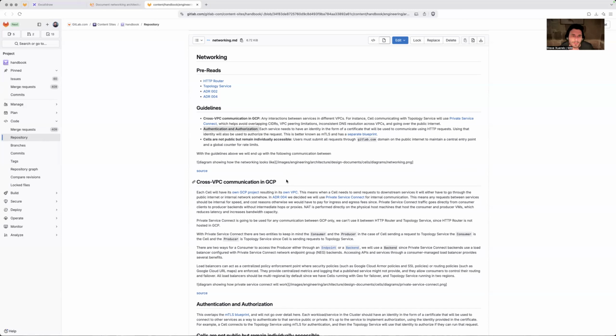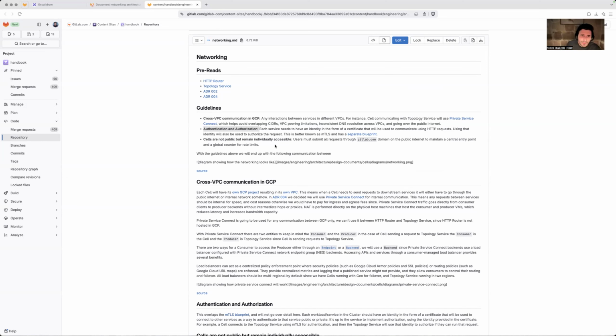And then the third guideline is that the cells are not public, but should remain individually accessible. What I mean by this is everything should go through GitLab.com as it is today, right? Meaning they don't go through the managed domain, so users can't access the managed domain. They can't circumvent our rate limits, they can't circumvent our firewall rules, and so on and so forth.